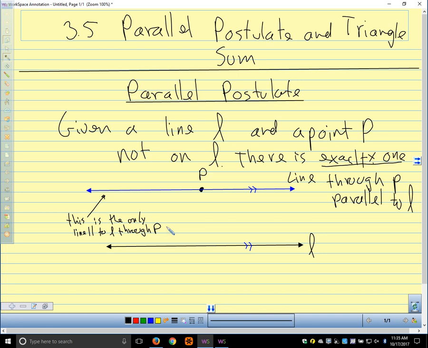And then what happened was, mathematicians said, well, what if we don't accept the parallel postulate? What if we say that there are more than one line through P that's parallel to L? Or what if we say that there are no lines through P that are parallel to L? And what happened when they did that was, it turns out that they invented different kinds of geometry. So for example, on the surface of a sphere, there are no parallel lines, because depending on how we define a line on a sphere, our lines go through the North Pole and the South Pole. So they all intersect at the North Pole or South Pole. So those lines are not parallel.